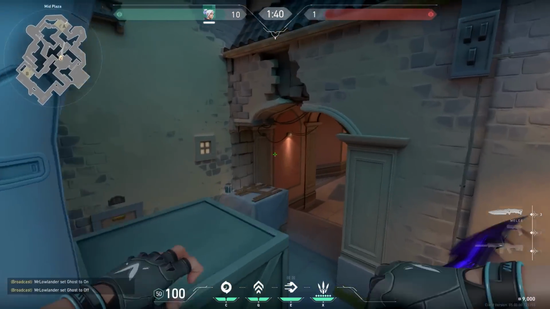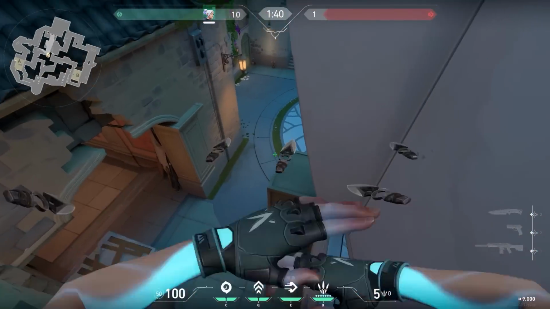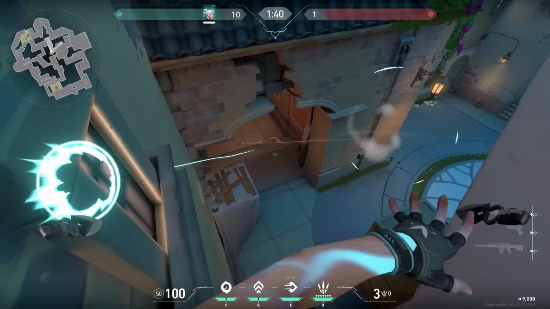Not as OP as this one though. If you crouch you could stand over here with Jett. However, don't use this of course because it's a glitch. But knowing Riot, this will probably be fixed next patch, right?